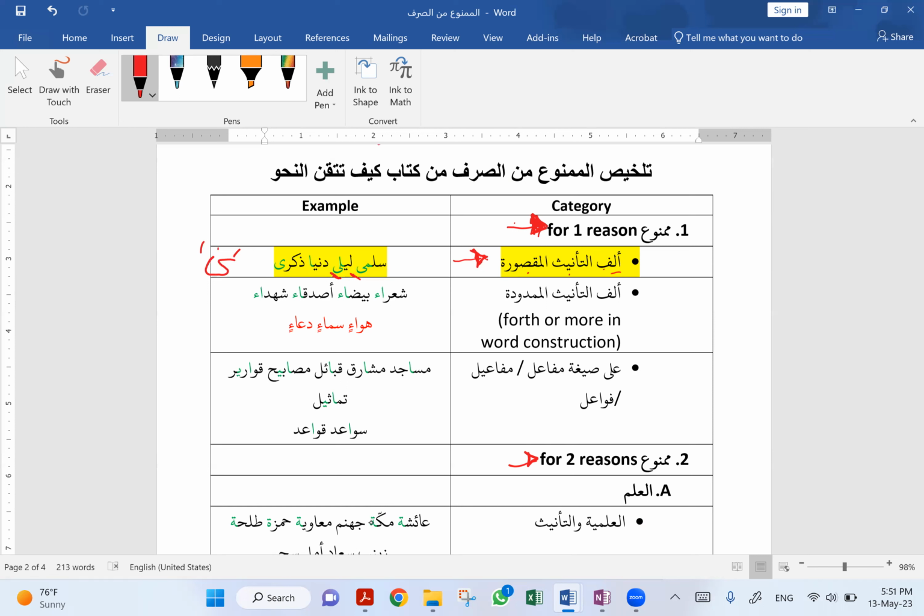Let me give you an example. You have this word, fata. Fata is fully flexible, and it ends with alif maqsura. What kind of alif maqsura is this? We have to ask ourselves. Fata means a boy. So we know from the meaning that this is not feminine. It cannot be feminine because fata means a boy. So this alif maqsura is not a feminine alif maqsura, and that's why fata is fully flexible.